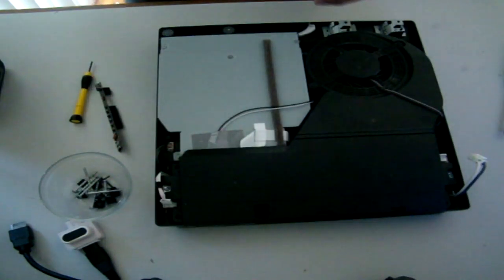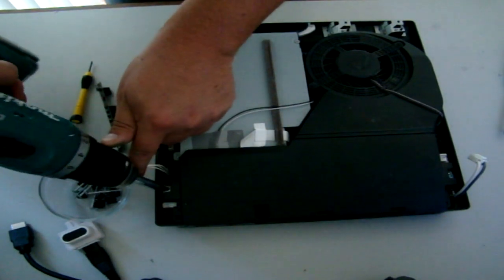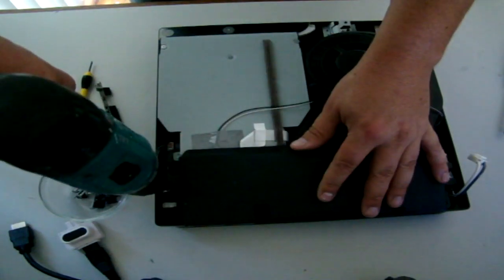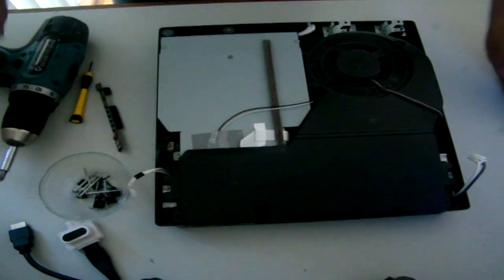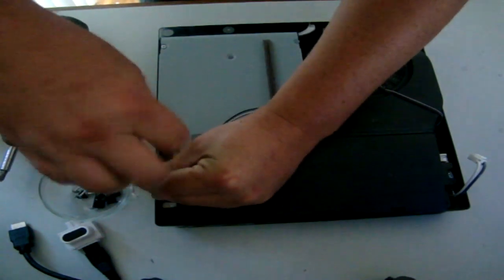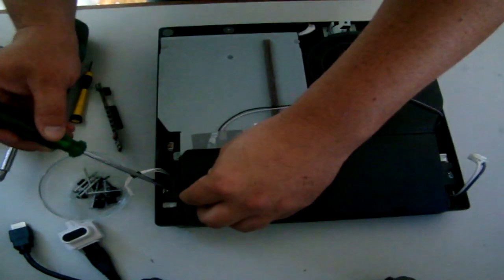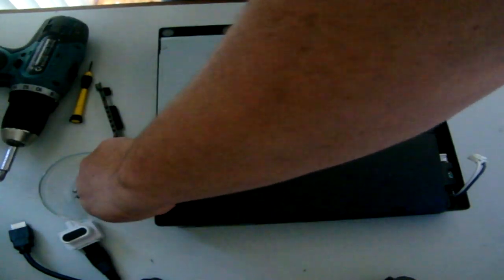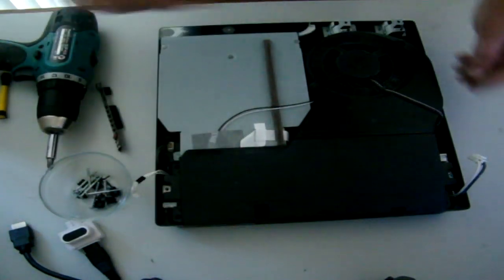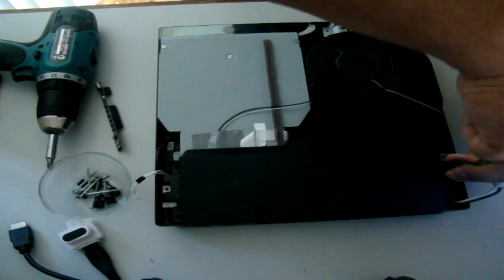Alright, we've got a few more screws to undo here. There's a screw there. Now honestly, do not use a power tool to do this. You should be using nothing but good old hand manual screwdrivers because it just gets a little bit too tricky. I'm going to use a magnet on this side because if you haven't got a magnetised screwdriver like I don't, it does become a nightmare.